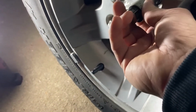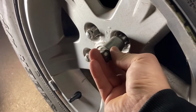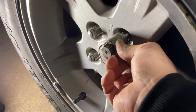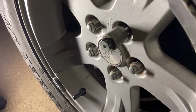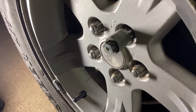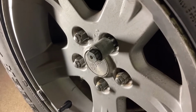With these, you gotta make sure that you line it up before you start doing anything with it, because otherwise you will strip that out. See how that's seated in there? Now the recommendation is to not use an impact on these and to just use a normal breaker bar, but as long as you're careful and don't go full on it, you should be good. But we'll get the wheel off and go from there.